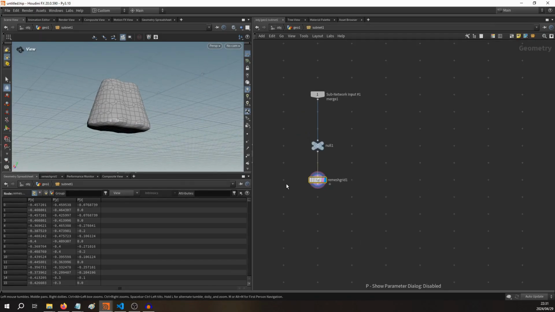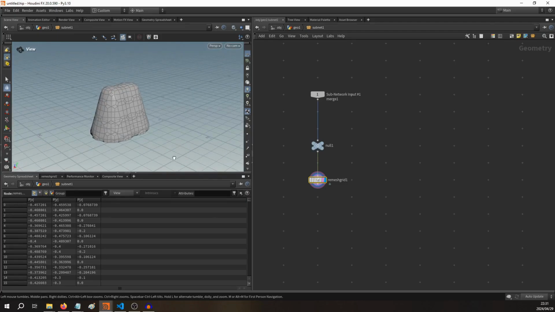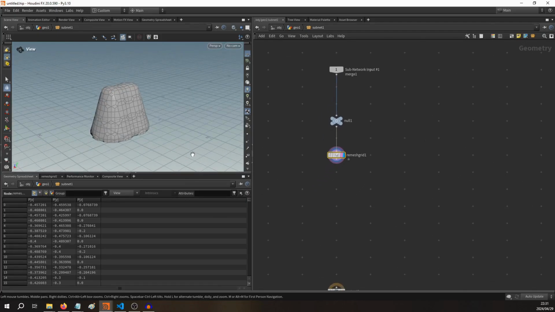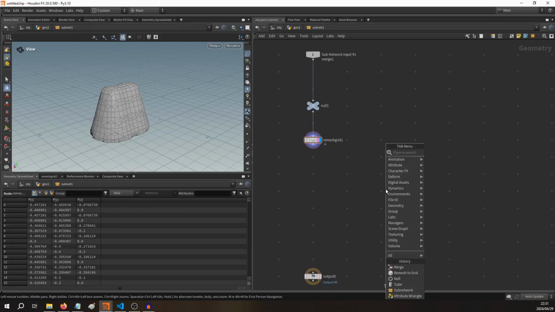One thing that currently is an issue with our mesh is that it's too simplistic, and if we're now going to add displacement on top of it, you will clearly still see that this is the underlying shape. So one thing that we can do to break up the base shape is by copying some meshes on top of the surface, for which we're going to use the copy to points node.